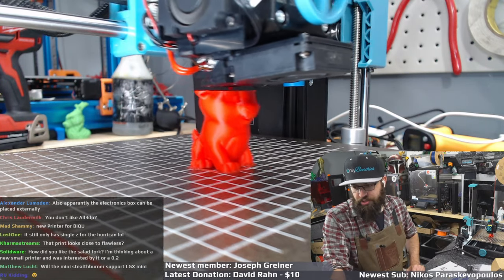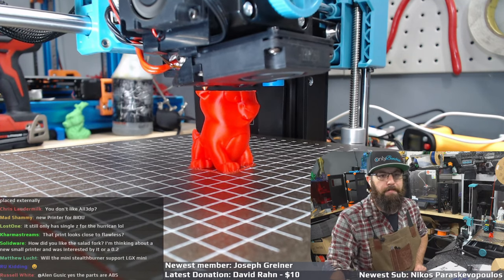Will the Mini Stealthburner support LGX Mini? No, you'll have to use a community mod.